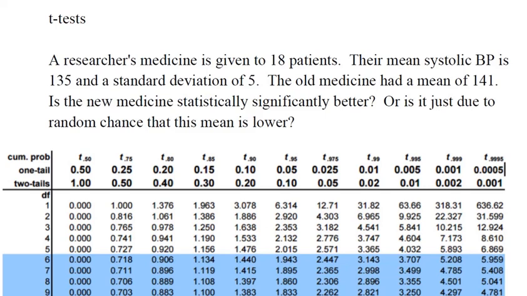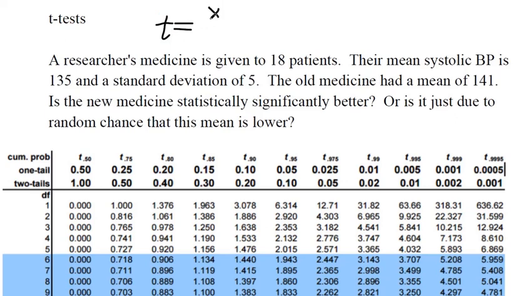Okay, so for using the t-distribution, I'll show you how to do it with the critical value table and through technology too. But the t-distribution is something we use when we don't know the population standard deviation. If you did know it, then you could use the z-table, which is simpler. But in most cases, in real life, we don't know the true population standard deviation, so we have to use a t-test a lot. And so calculating your t-test value is the same way as those z-scores that we've done.